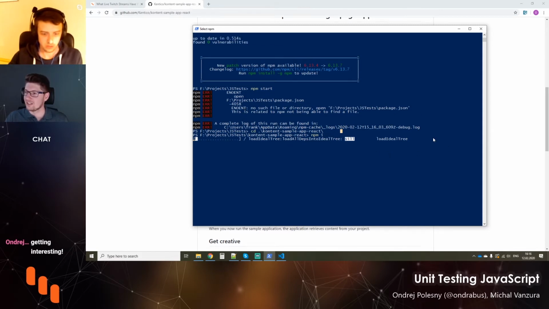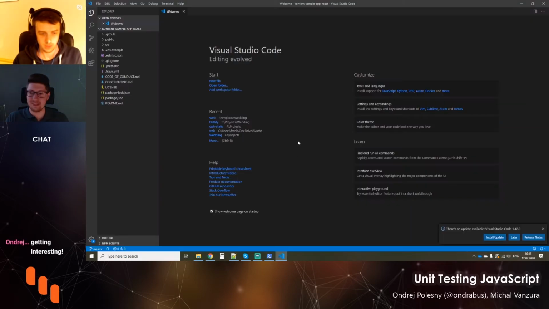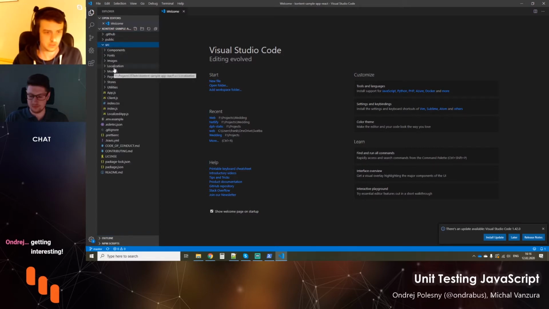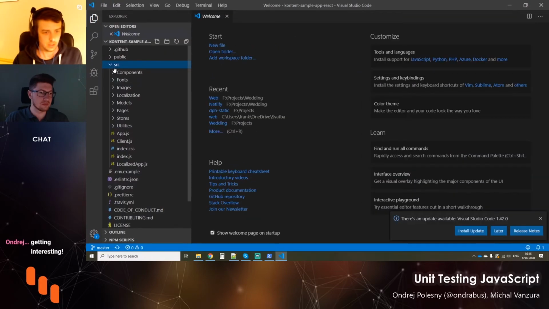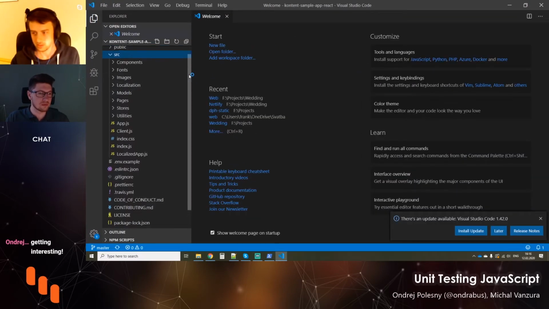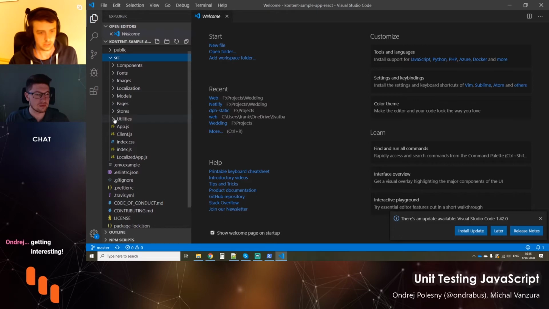Okay, but we can go to Visual Studio Code if you want. We can see how the application is structured. Right. So the code we want to cover is the source folder. And we will start in utilities.